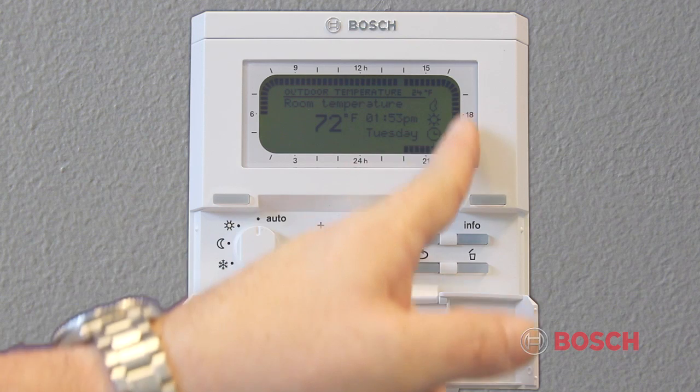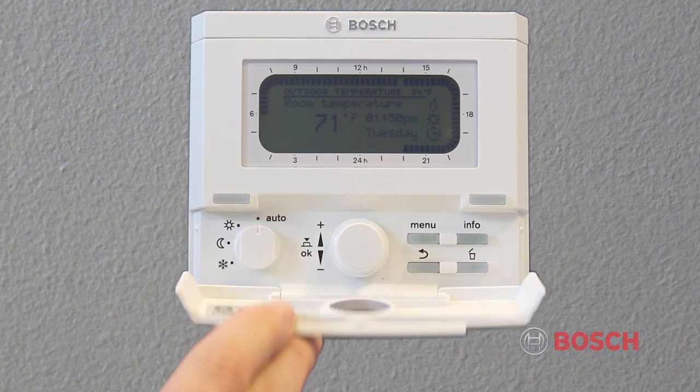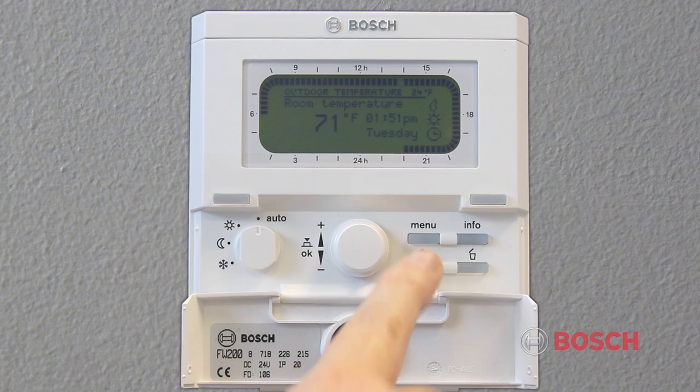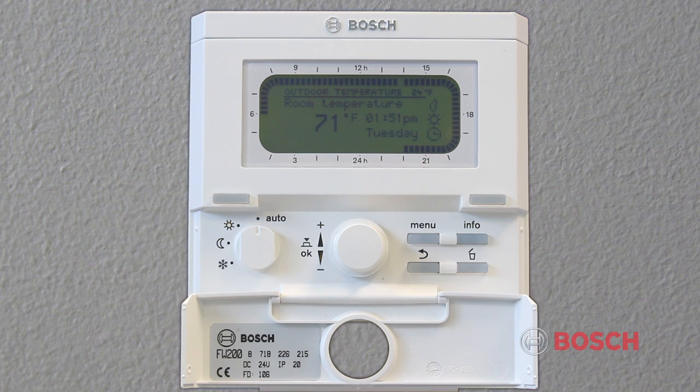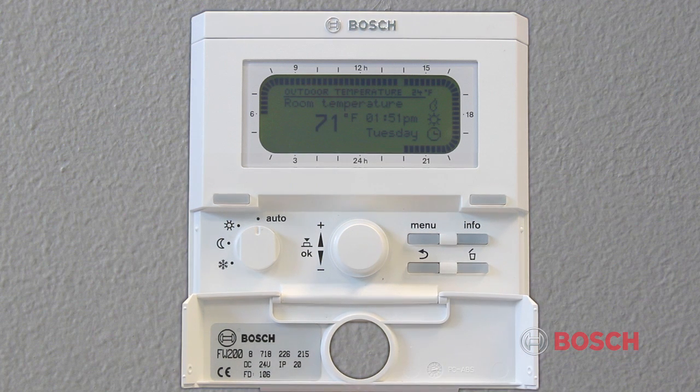The outside of the display shows a 24-hour clock and the status of the heating and hot water at any given time. By opening up the flap, you see 5 additional buttons. On the right is the menu button, which allows you to open and close the main menu. The info button will open and close the info menu. The info menu displays the current information about the heating system, for example, heating, hot water, and solar. The delete button allows you to delete or reset a value on the menu. And the back button allows you to jump back to a higher menu level.